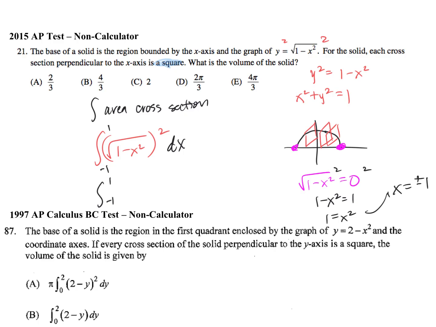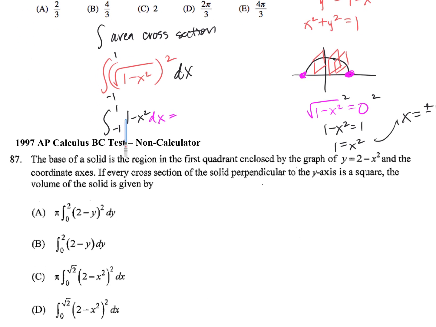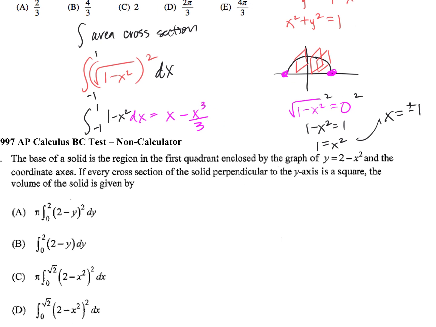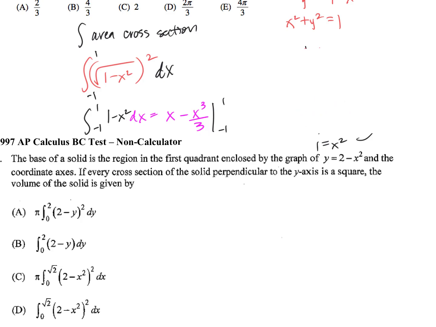From -1 to 1, I haven't done any integral yet. I'm just going to cancel out my square and my square root. Now, what's the integral of 1? X. What's the integral of x squared? Beautiful, Beck. X cubed over 3 from -1 to 1. Ooh, our negatives could be our worst enemy on this part. Our negatives could mess us up because we have to get an actual answer.